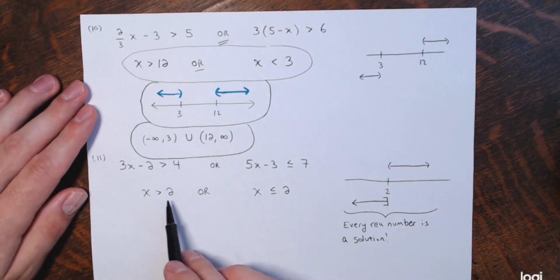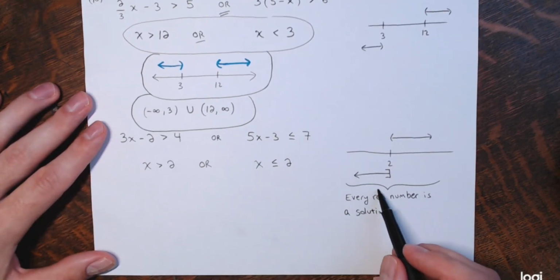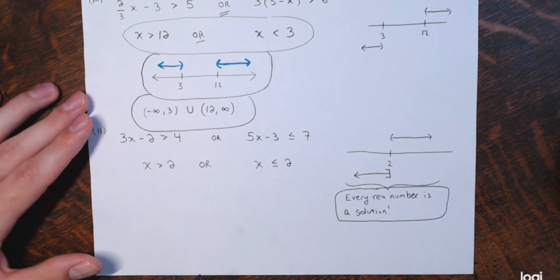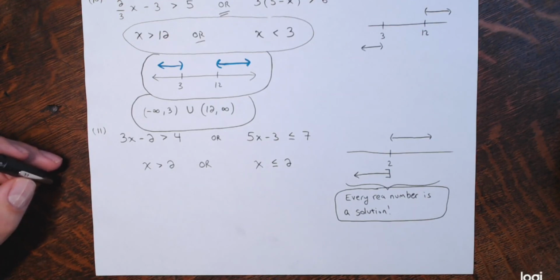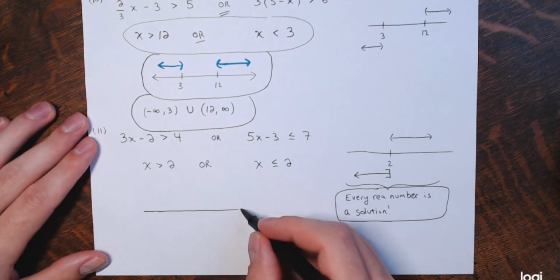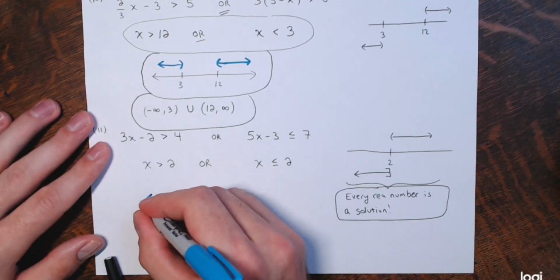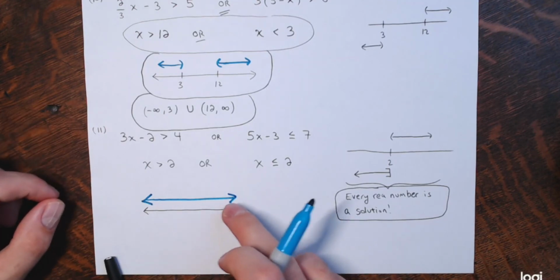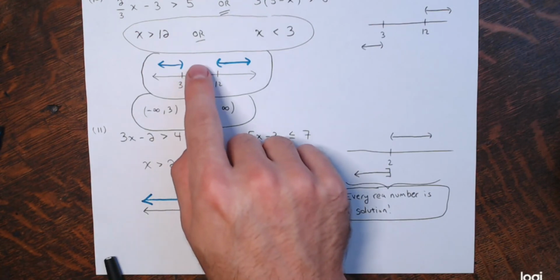Okay, so instead of writing it like this, I'm not going to circle this. This is what I'll circle. X can be anything. I can replace x with any number I want, and one of these will be satisfied, at least one of them. So the whole thing will be considered true, right? One of these or statements. So then for the graph, it's just everything. Every single number. I indicate every number on the real number line, all the way to the left, all the way to the right. No gaps this time, right? There's no breaks like in examples 1 through 10.